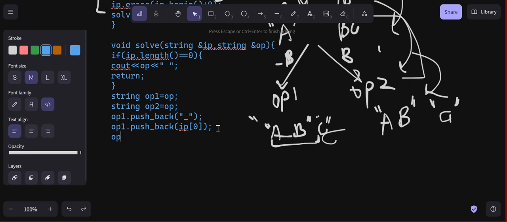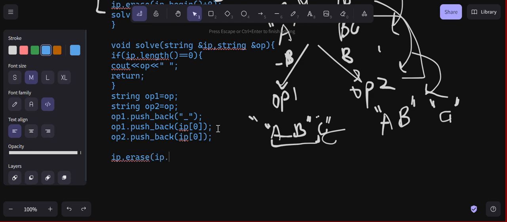Now I need to take care of OP2 as well. So here you need to push back IP0 only, because there's no space, right? After you have done this, you also need to make your input erase, so I can say erase.